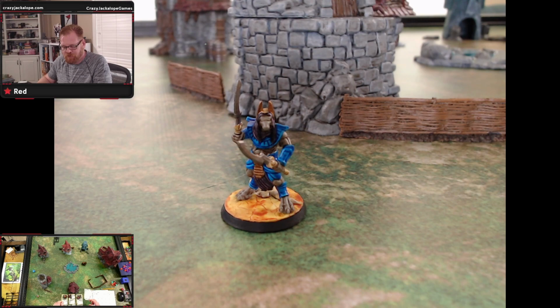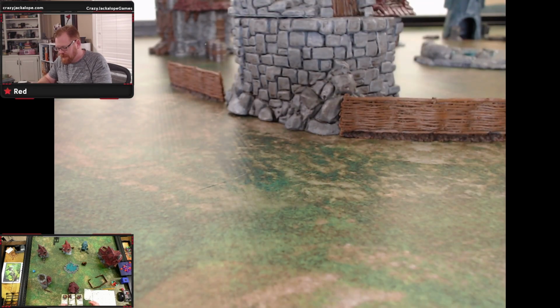All right, last off, I don't have a whole lot of points left after all of that because I've got 55 in my Mummy Priest, and I've got 70 in my Guardian statue.